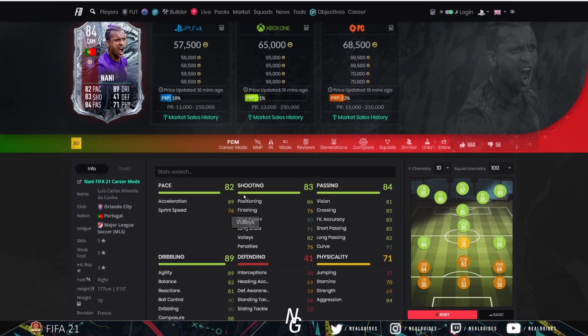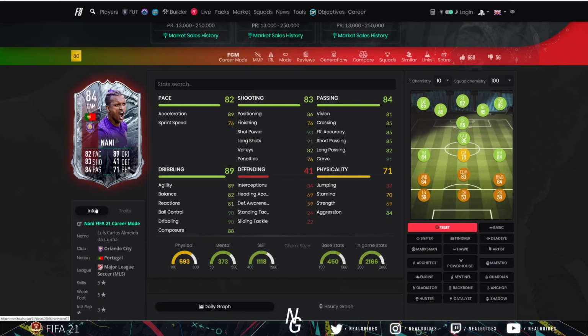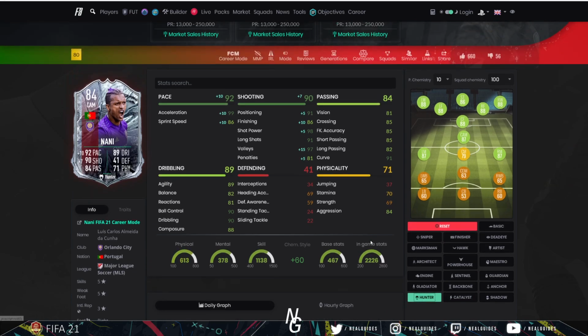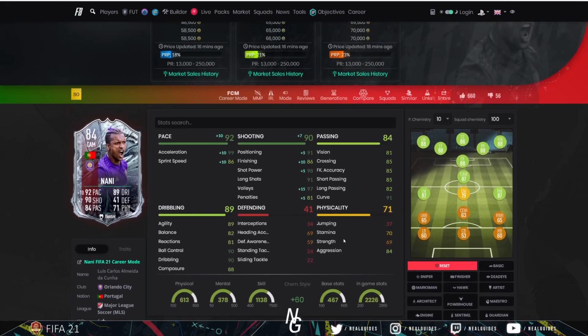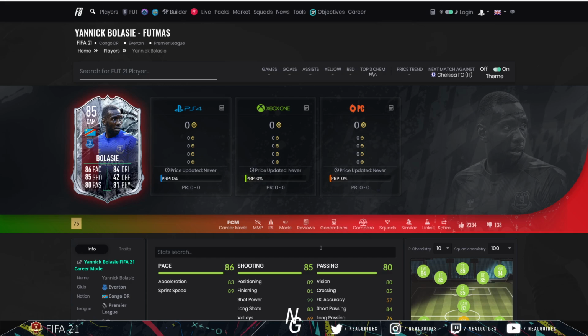Now we have Nani, 57,000, 5-star MLS. Unfortunately, his sprint speed really lets him down. I mean, if you got an MLS team, he's not too bad. I mean, with a Hunter, he's actually a really good player. Terrible stamina. I couldn't imagine using him anywhere else apart from a CAM role. Maybe you can play him at striker actually, because there aren't that many good MLS strikers. So if you've got an MLS team, you can very much slot him in.